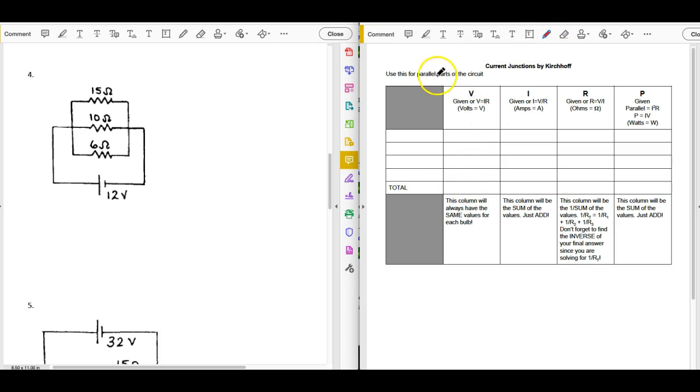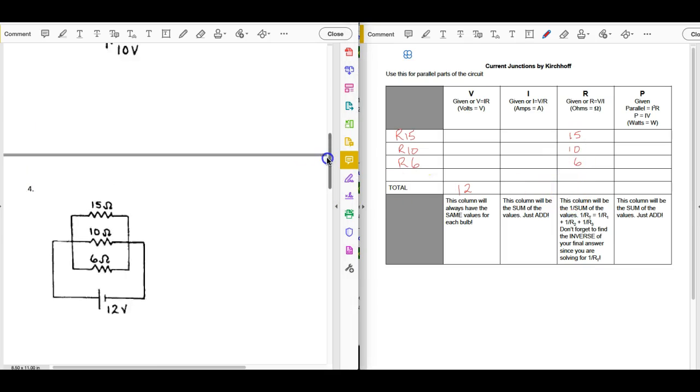So because this is a parallel circuit, we're going to see that all of the values for voltage are going to be the same. And since this is the only part of the circuit, we know that the voltage in this entire thing will be 12. So I'm going to get rid of those double dots there. So we know that everywhere in the circuit, the voltage is going to be 12 because this is a parallel circuit. Let's go ahead and put in R15. And then here we have R10, and finally we have resistor 6. And we'll put in our resistances. So this is 15, this is 10, and this is 6.